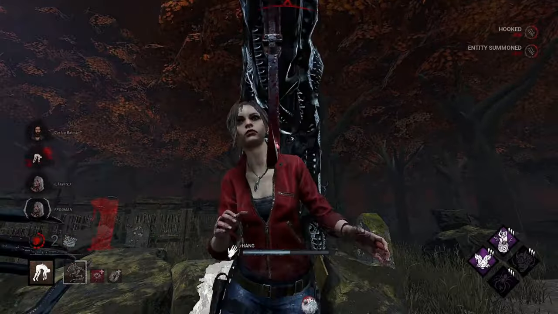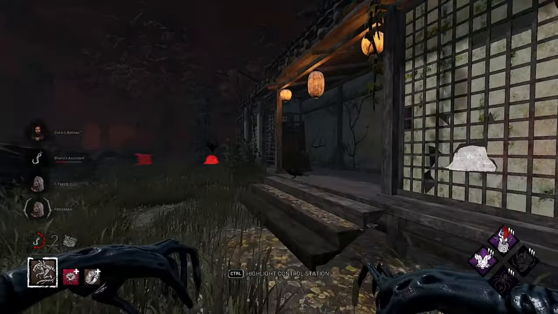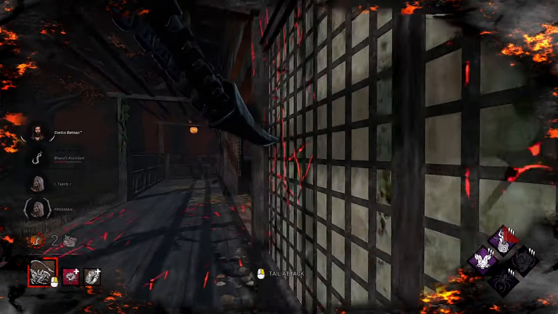Alright, they only have two gens left, so we can. I don't want to eight hook everybody. That way we have, but they're not really giving me much choice. I can't find. Oh, hello. It's like I speak it into existence, bro.